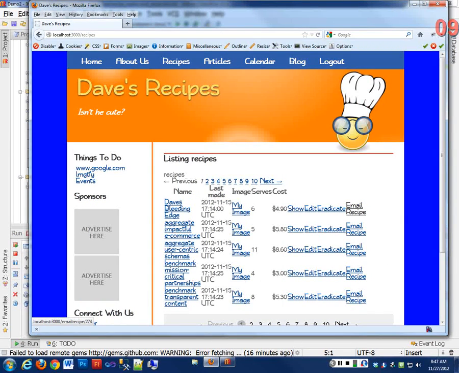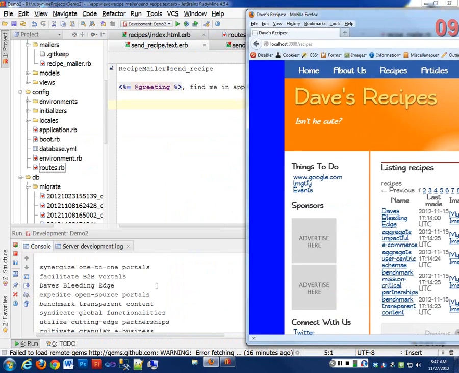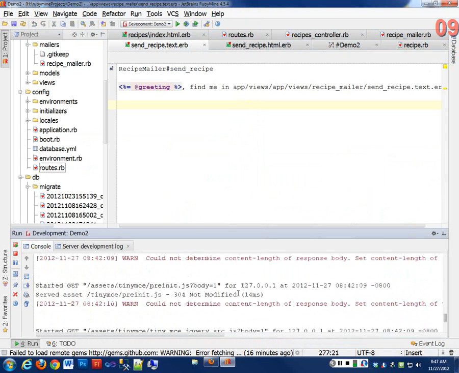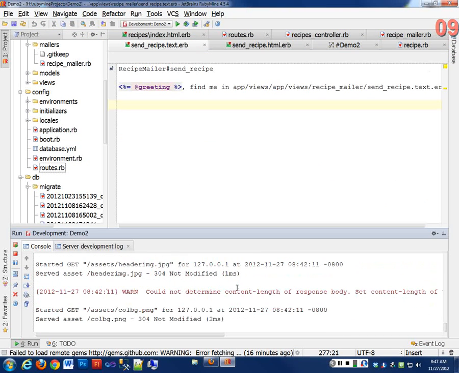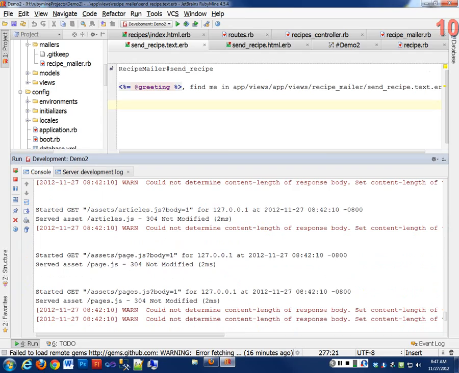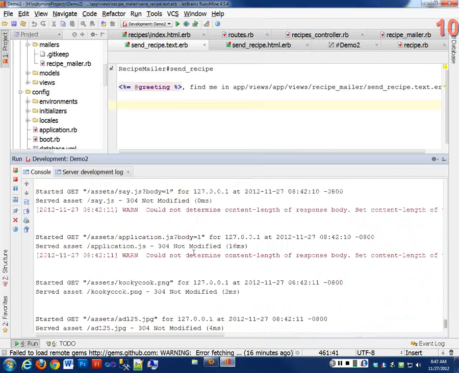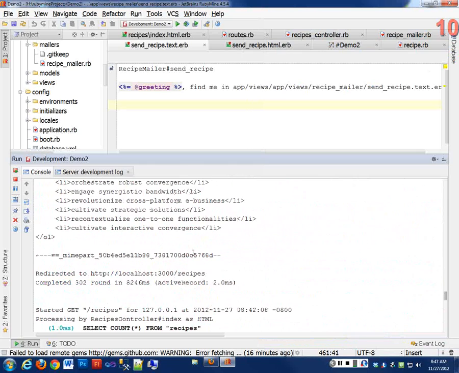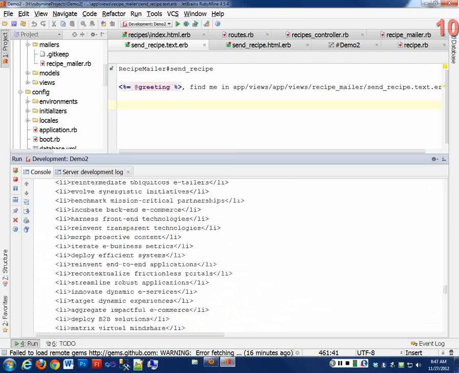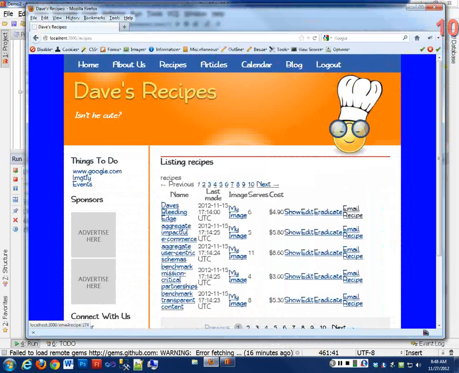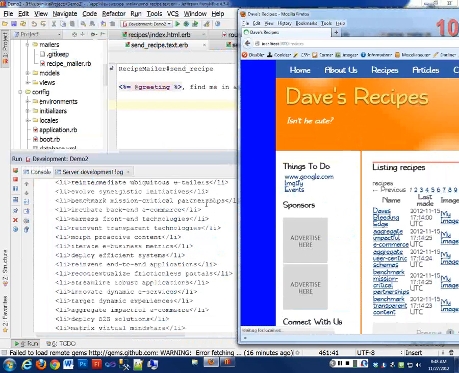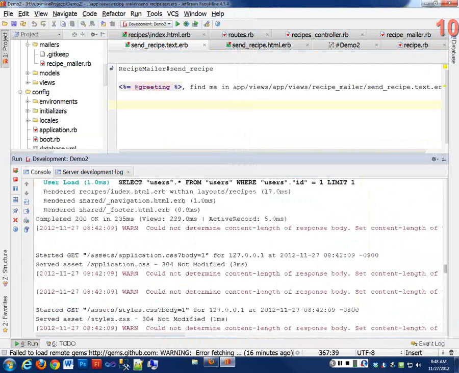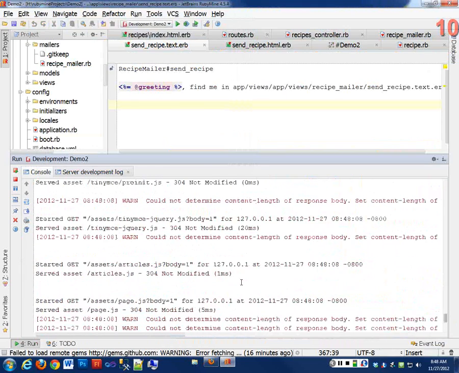Email this recipe. Click. That goes through the recipe controller all the way down, and let's see where the next email in the log got sent to. If I didn't crash. It might not have clicked. Let's see. So that's the prior one. So I must not have clicked. Click. There. Now it's working. Yeah, you have to actually click to get something to work.